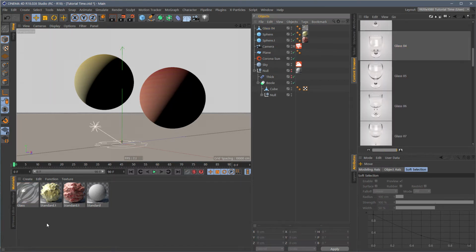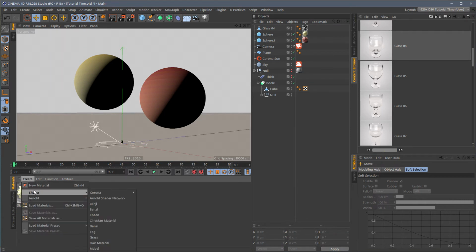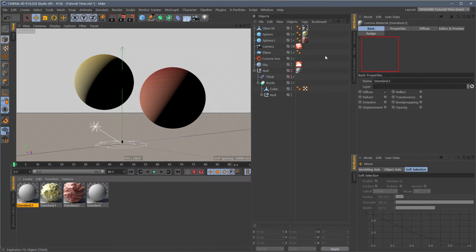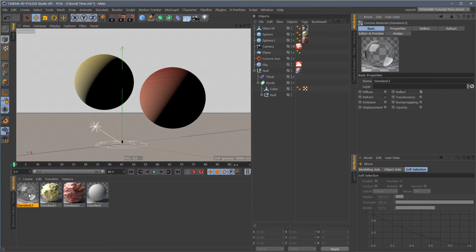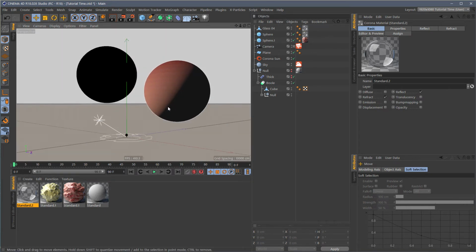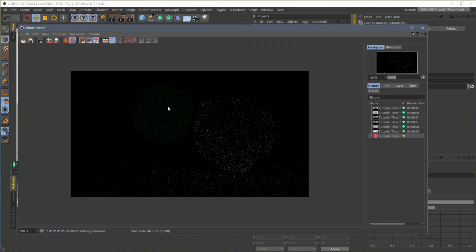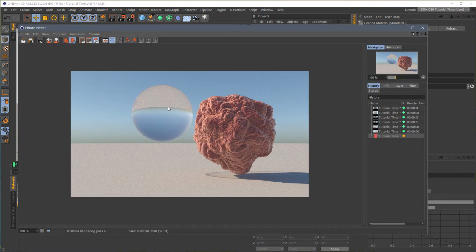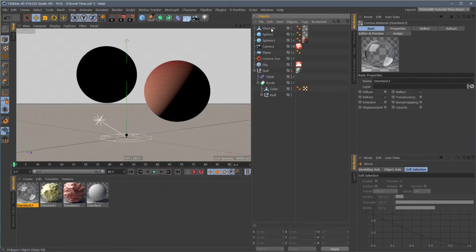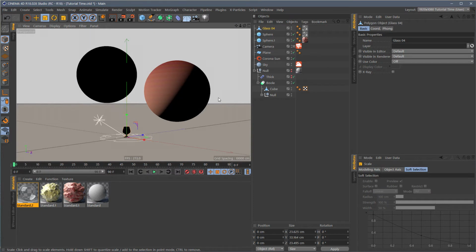Sure, why not? I'll get rid of this shader and let's create a new Corona standard. And let's make it refractive and reflective, and just like that we have glass. No weird tags that we have to add in order to make the glass behave correctly like you do in Arnold, which is fine. Arnold is phenomenal. I use it for most of my animation stuff these days. But there we have a glass sphere. Let's actually get the glass scaled up here a little bit.